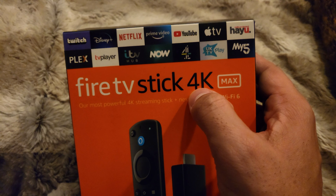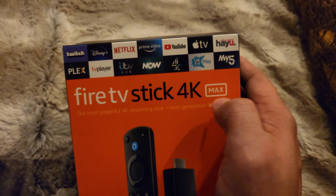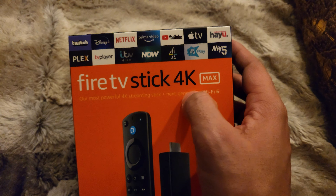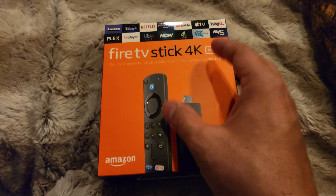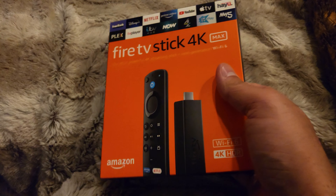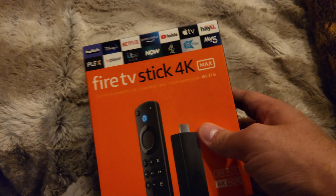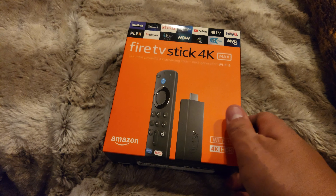One of the key differences between the Fire TV Stick 4K and 4K Max is that it uses Wi-Fi 6 as compared with the 4K which is Wi-Fi 5. So this is the next-gen Wi-Fi 6 capable device. Think of it as the difference between 4G and 5G. Pretty much the same as the 4K Amazon device, but it's obviously got the Wi-Fi 6 capability.